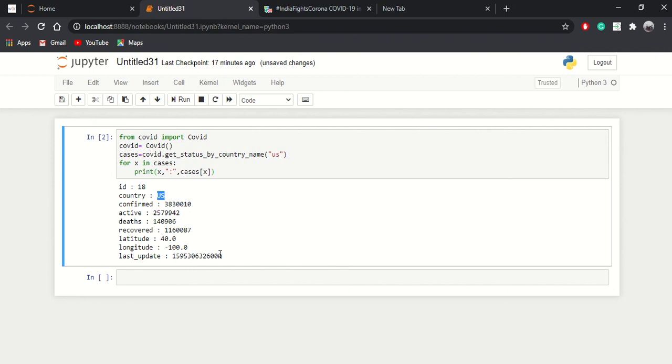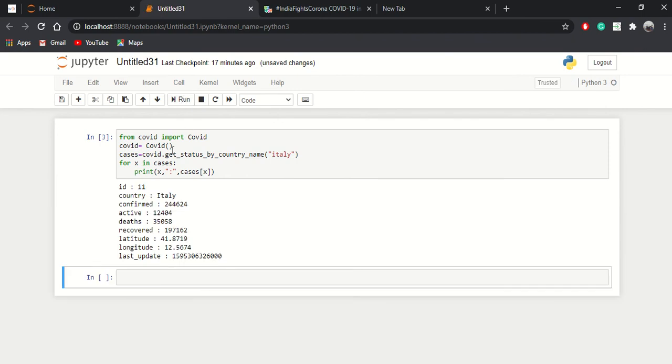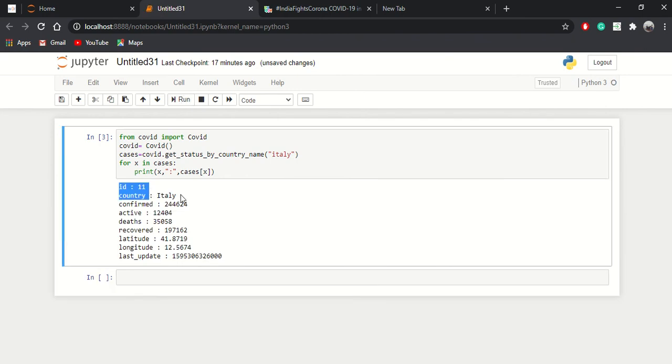Here you can see the last update as well. This is how we can check the current cases in the world. Let's try with Italy. Let's run the code. ID is equal to 11, country name is Italy. The confirmed cases are 2,44,624 and actives are 12,404.